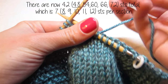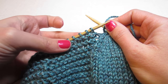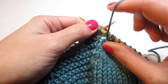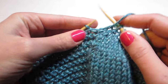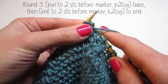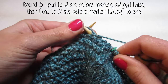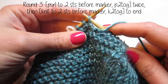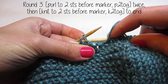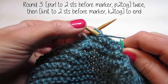Okay, now let's say it says next round, but let's just say it's round 3. We knitted these first stitches last round, so we know that we are supposed to purl them. And this is going to be a decrease round, so we need to purl all the way to the last 2 stitches before our stitch marker. So we're going to purl 2 together. So you go from the back to the front of both of those stitches and purl them together.